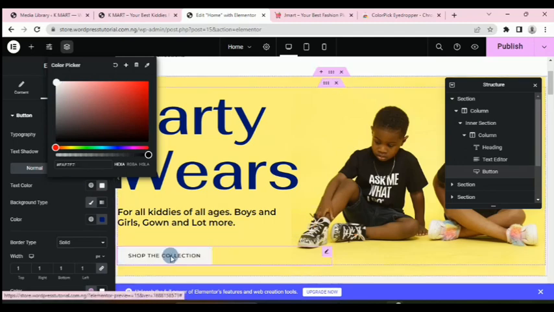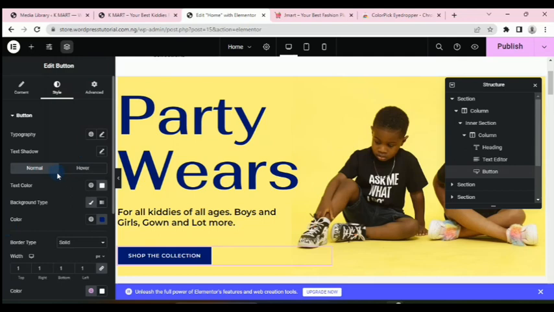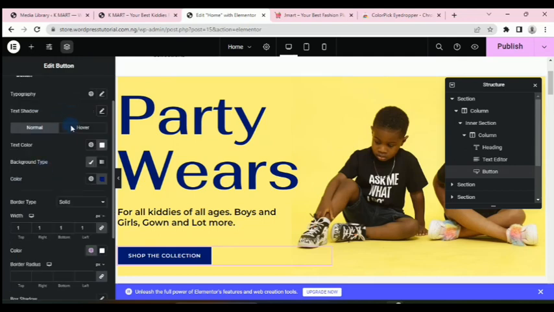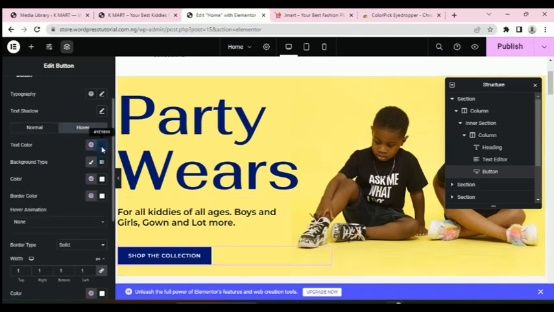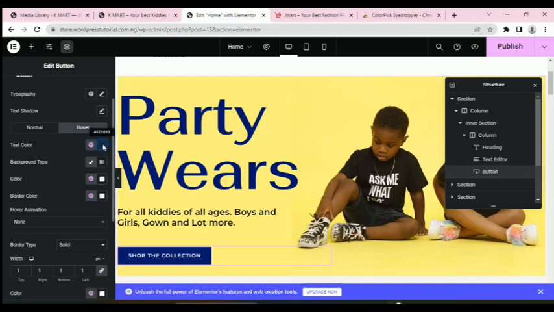So I think it looks good. And then when it's hovered, it's showing white and black. You know how to change that as well. You simply need to click on when it is hovered. So you can see over here, when it is hovered, it's showing black and then white. So you can change it. Let's say we had black, and okay, I think it's okay. We can just say black, the text color is black, and then the background is white.